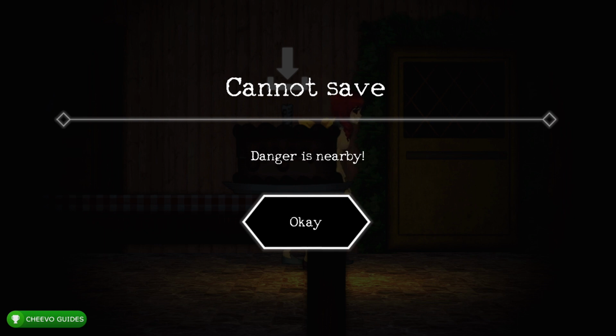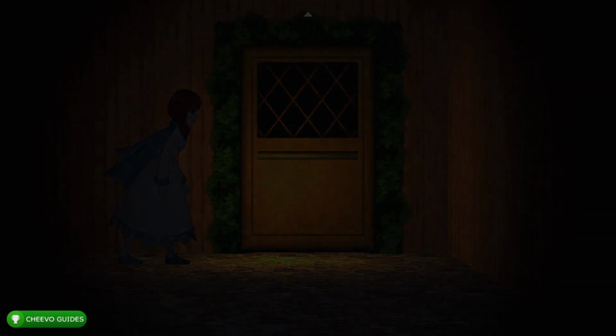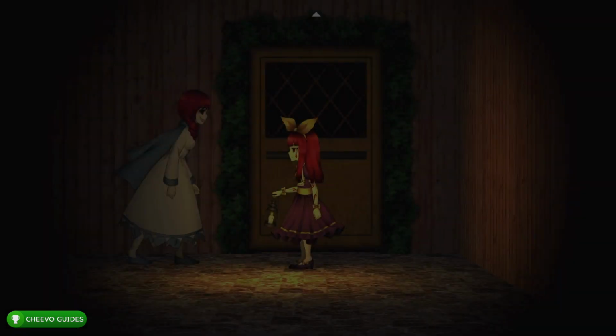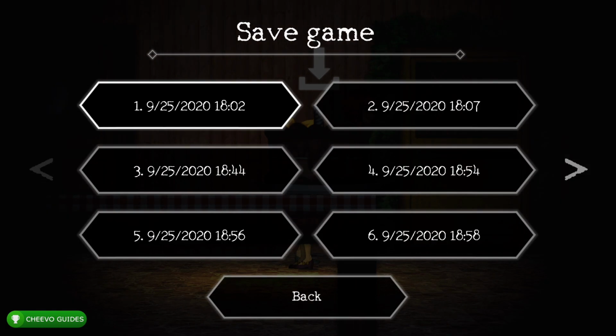It will not let you save your game if an enemy or chaos servant is nearby. If that is the case, you can simply walk into this door. It takes you back to Chapter 3. You can walk back in it, and it starts you back at Chapter 4, but with no enemies nearby. And now we can save our game.